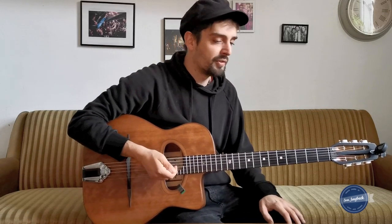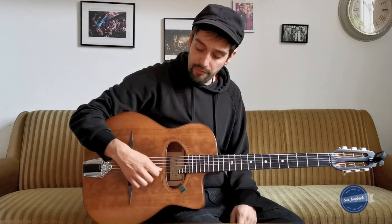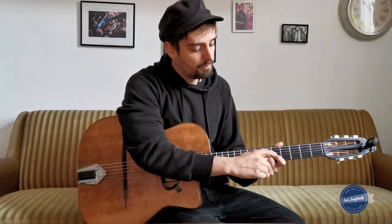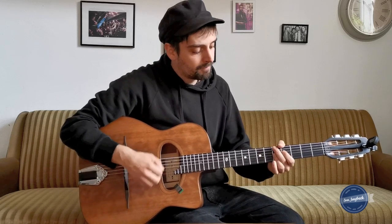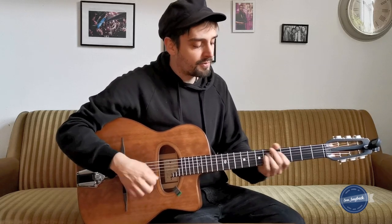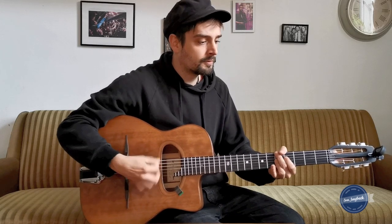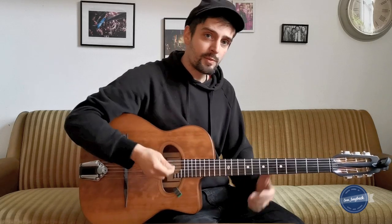That pace I'd say is around 250 or 260 BPM, and this is already pretty fast. So if you have problems with it, here's the first advice: it is much harder to mute every note. Sometimes gypsy players play so that every stroke is muted, and when you do that at a very high pace it's very difficult, because you've got to mute every single time — push down your fingers and release.